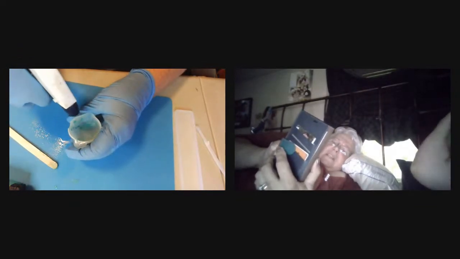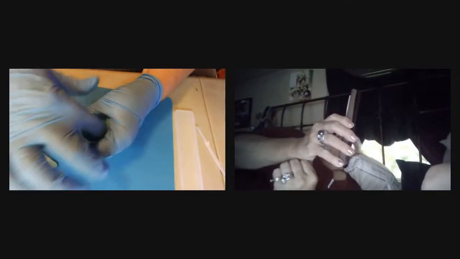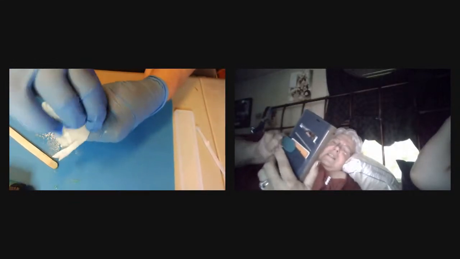I'm cleaning this with pure rubbing alcohol, 91%, and it comes right out. Oh, look at that. 16-piece molds. That's what she's using. Yeah, for $2.24. That's cheap. You can make them into necklaces, keychains. Anything you want.